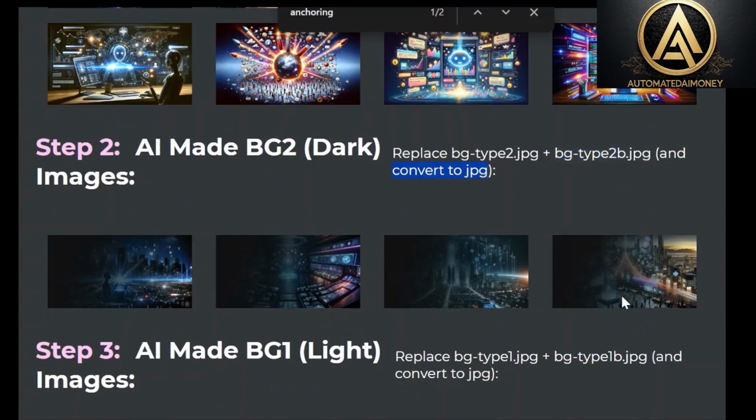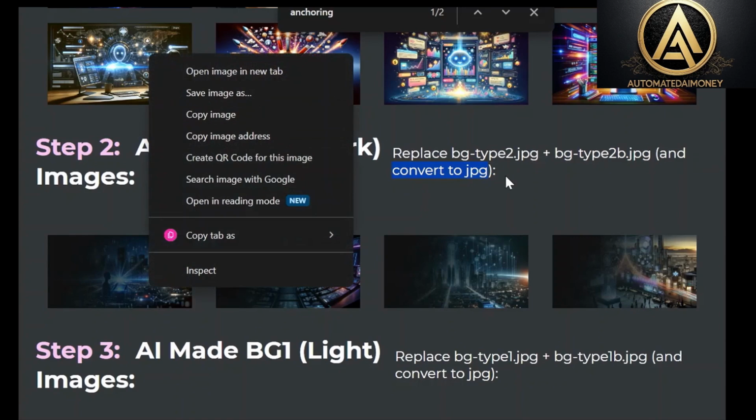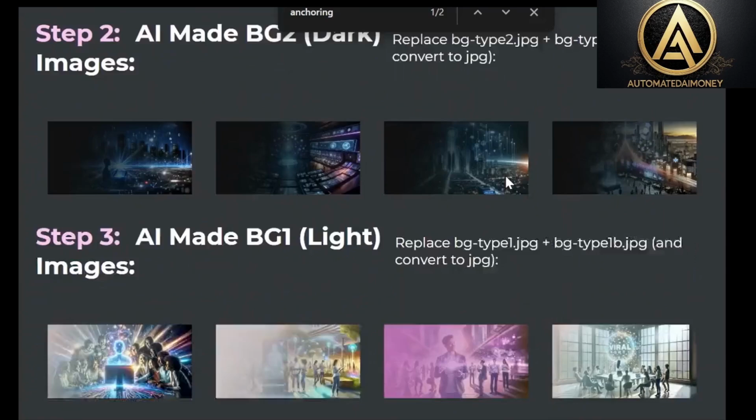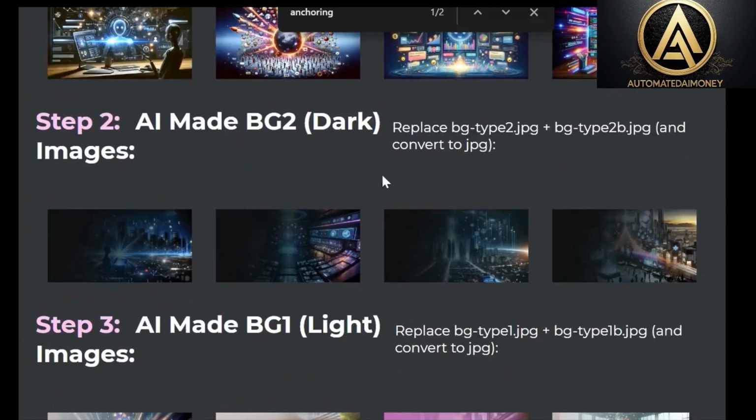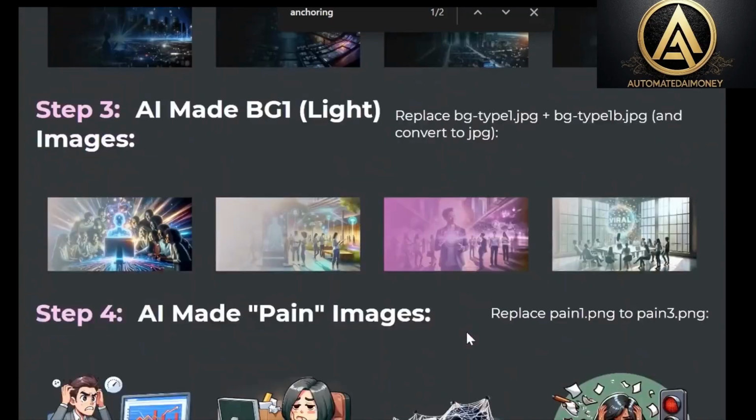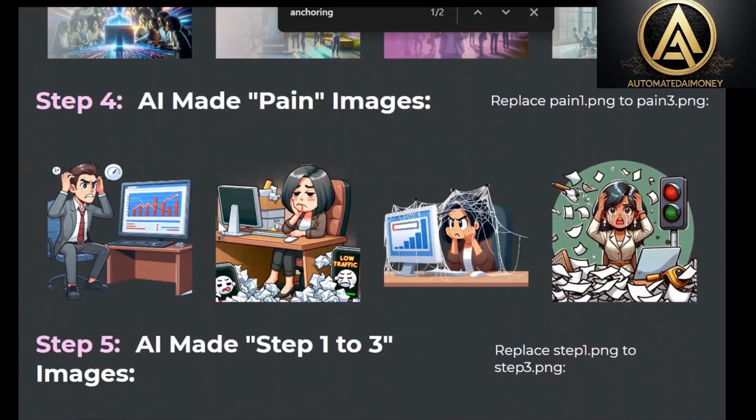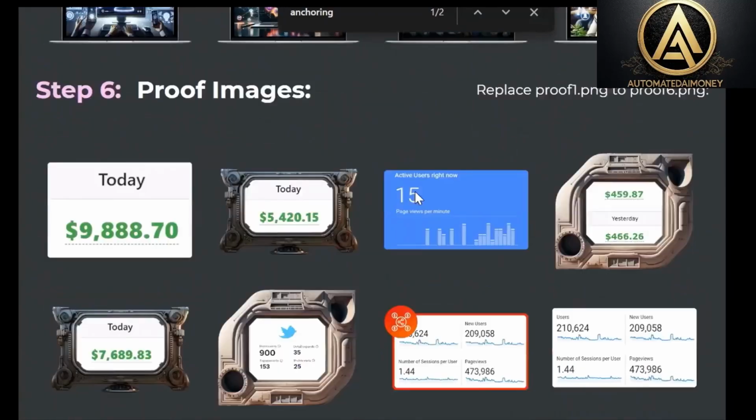These are actually PNGs, so we would either want to change the image link within the source code, or simply save this to our computer and then rename it, or convert it to .jpg, which we can do with a free tool like GIMP very easily. But these two are the only two that you'll need to do that for. Every other one here you can literally just save as pane 1 or pane 3 or whatever it is you want to do.